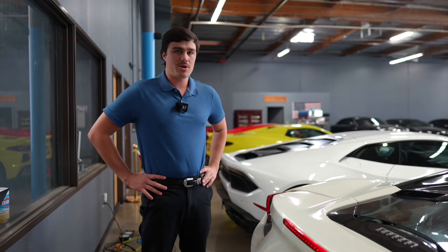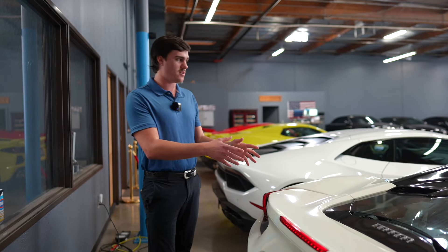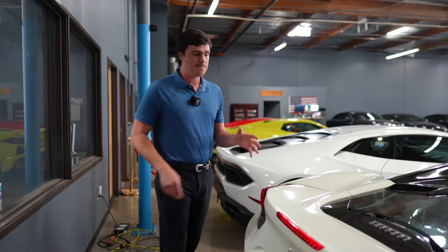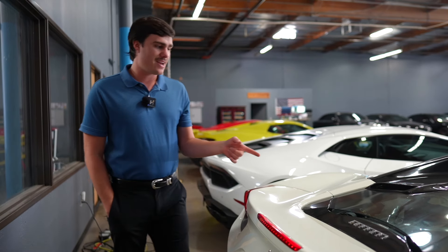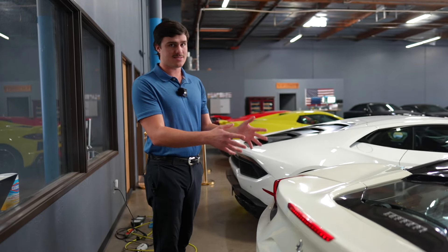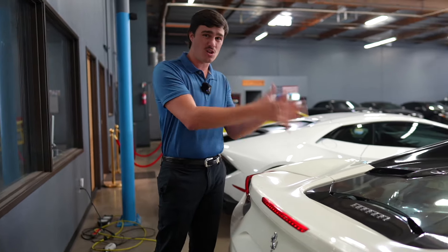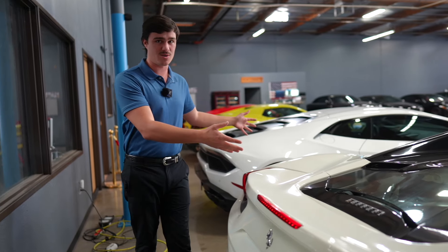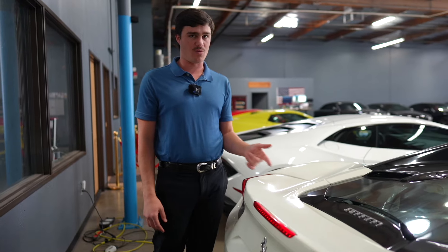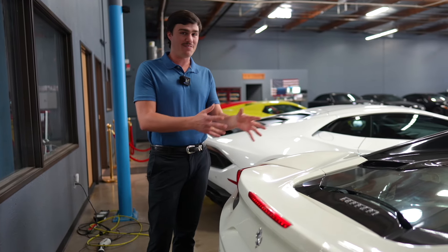When you compare it to something like a Lamborghini Aventador, the shifts are the worst — I don't know who likes shifting gears in a Lamborghini Aventador, but it's just the worst feeling ever. When you compare it to something like this Ferrari, it feels really, really good. This engine is a 3.9 liter V8, which is smaller. You're looking at 3 seconds 0 to 60 — so a 0.5 second slower 0 to 60 compared to the Huracan's 2.5, but an additional $100,000 for the Ferrari. Is it the name? Is it the look? I'm not really sure, but definitely a cool car.